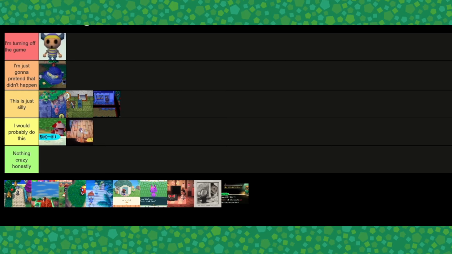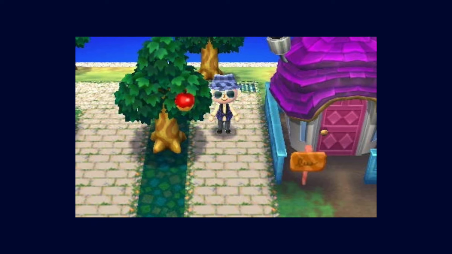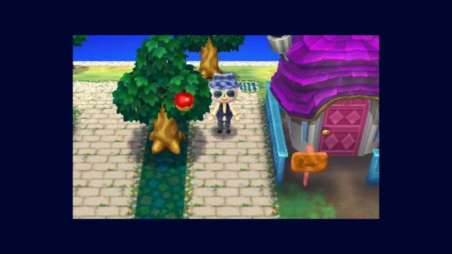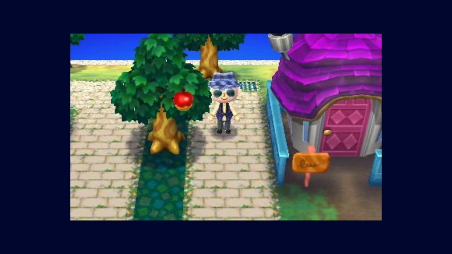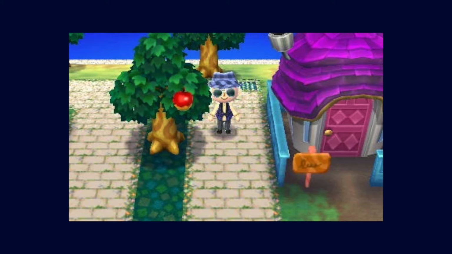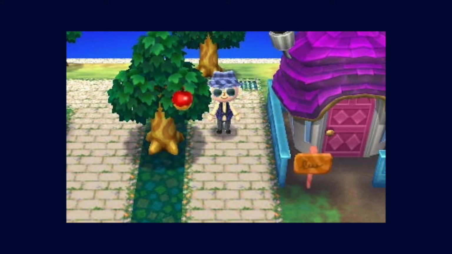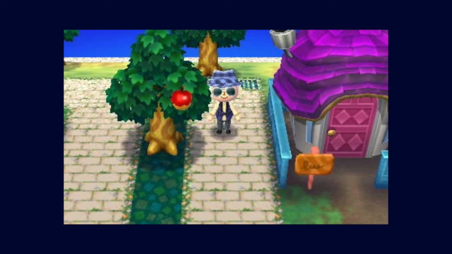This one just happens pretty normally in the game, but basically if you have a fruit tree next to custom design paths on the ground, if you shake the tree and the fruit falls on the custom design path, then the fruit will just disappear, which is pretty unfortunate if you have a town that's fully decorated with a bunch of paths and stuff. Thankfully, this is not the case in New Horizons anymore. Fruit doesn't disappear anymore.